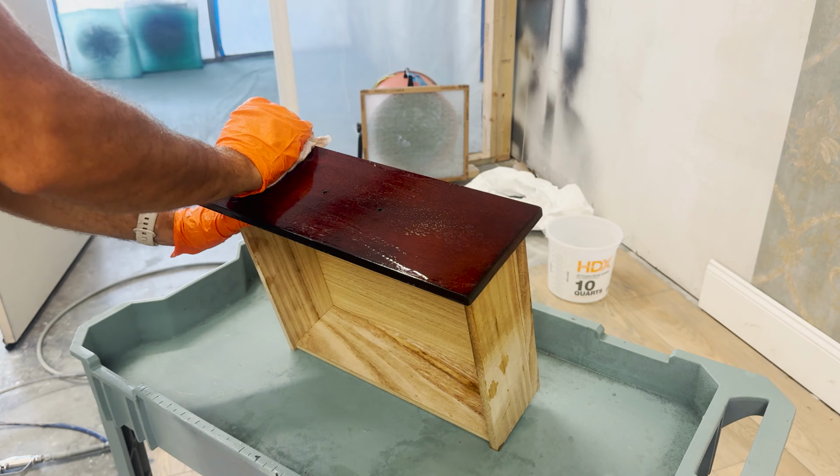I filled the old hardware holes from the previous hardware with Quick Wood, which is an epoxy product. It comes in little rolls. You just ball it up to mix it and then fill it. I like epoxy-based fill products better because they don't shrink like Bondo does.